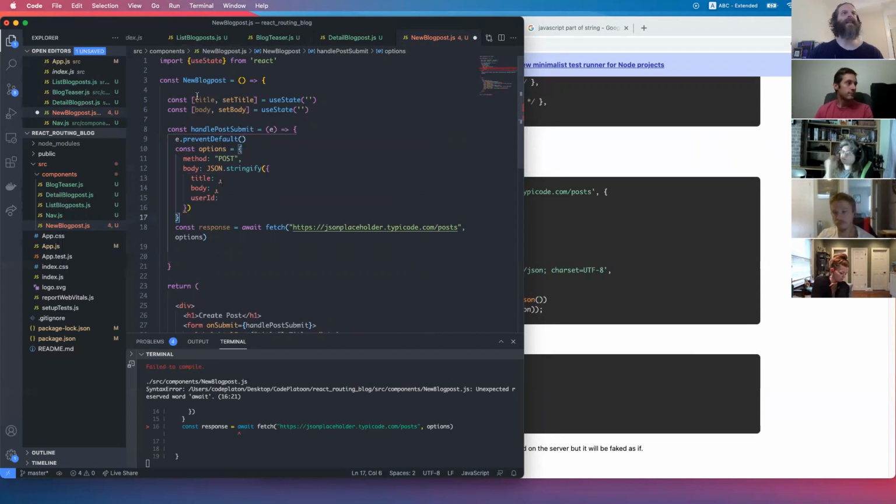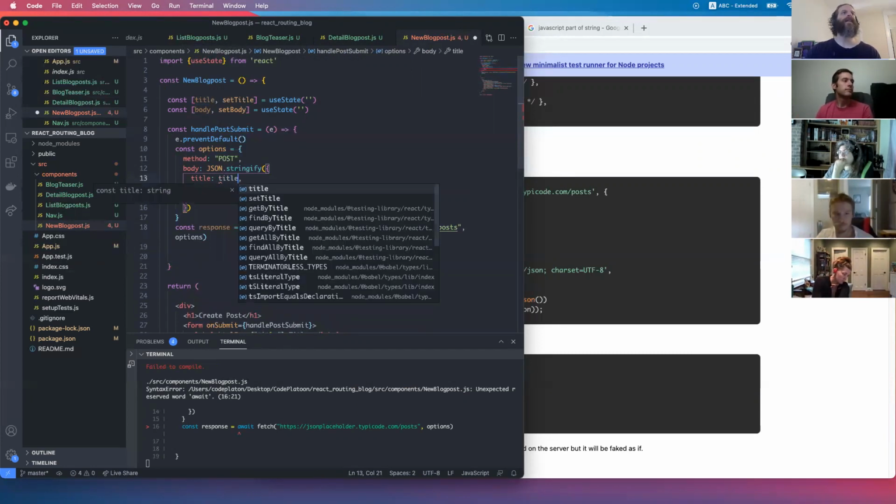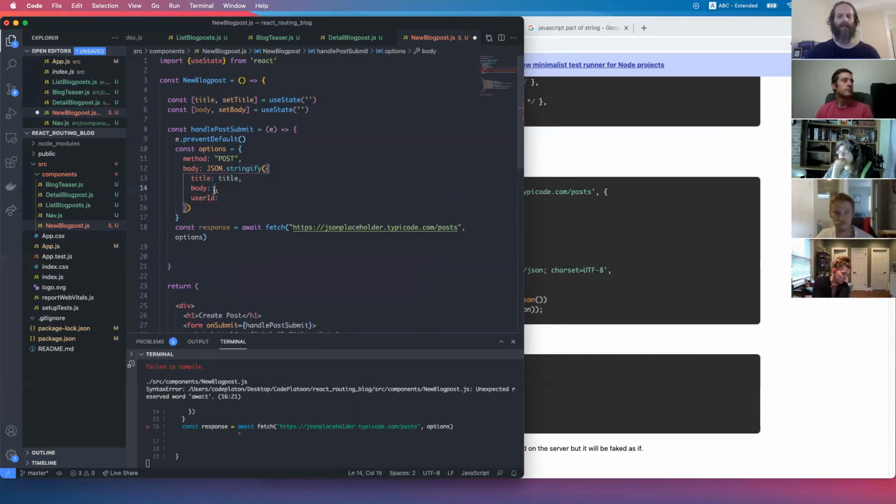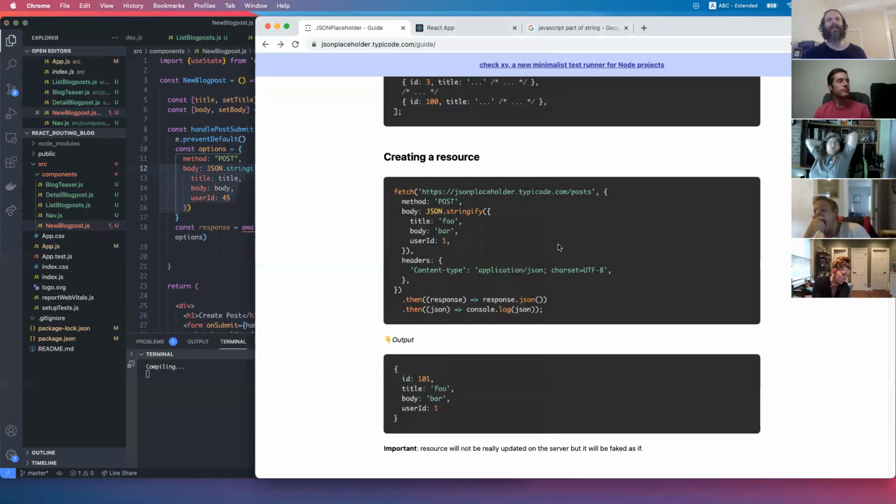The title we can get from our state, so we're going to grab that. We already have that ready to go. Same with the body. And I'm just going to fake the user ID. So we have the title, body, and user ID. So we're making a request, saying we want it to be a post request, and here are the contents of the body.